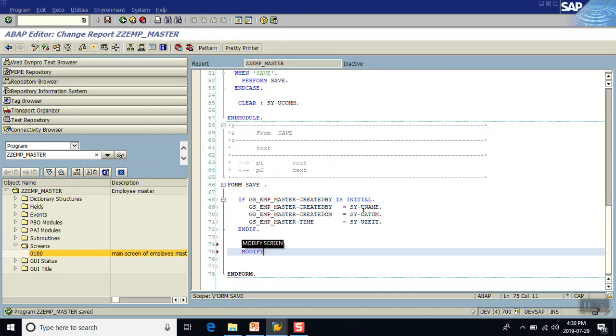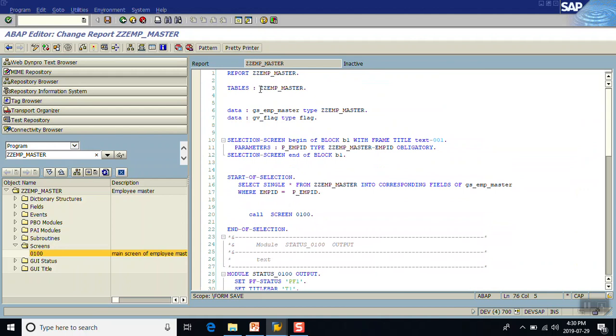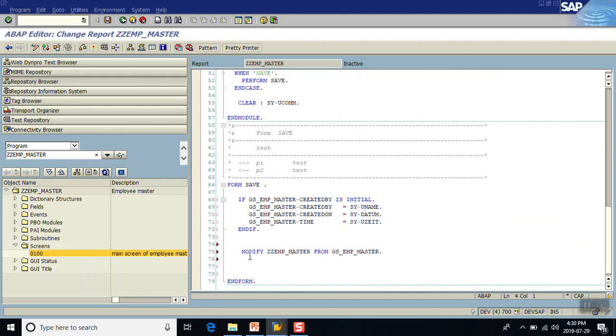Now just modify the database table emp_master from our structure. Just copy the table name. Yes, we have the same table name, emp_master. Modify emp_master from the table.